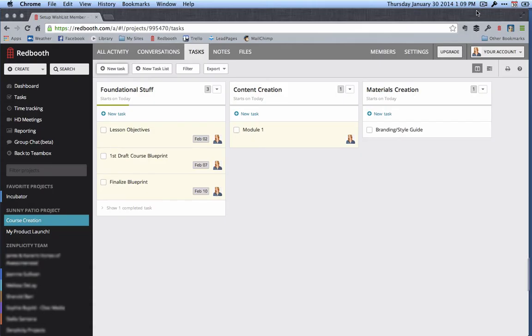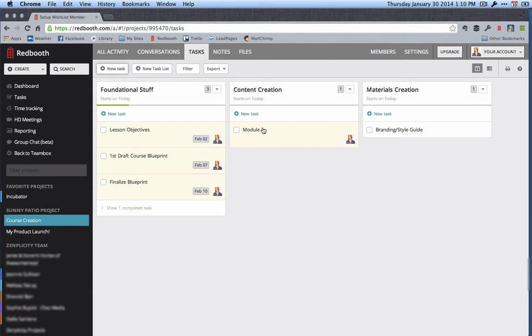As I talk all day long about scoping out all the major tasks for your launch and getting them into software, I figured I should walk you through an example and talk about some of the best practices, or at least how I approach organizing a project in a piece of software. Today I'm using Redbooth, which may be new to you, but it's a rebranded Teambox. Teambox rebranded and refreshed its look in January 2014, and it looks really great. This is my current favorite piece of software to manage projects in. So I thought I would introduce the look and feel of Redbooth as I'm making my points about task lists and organization and things like that.